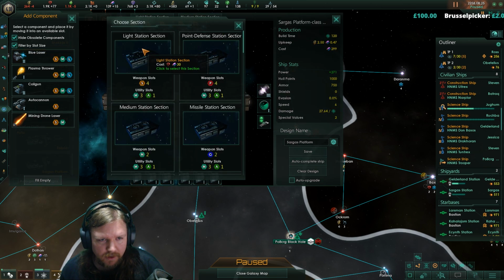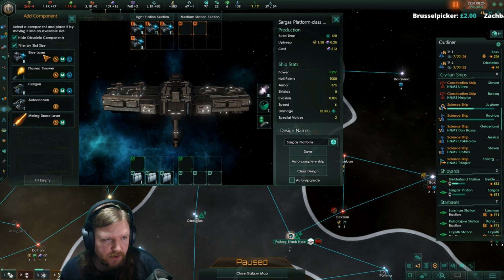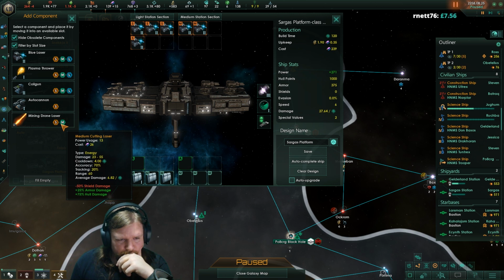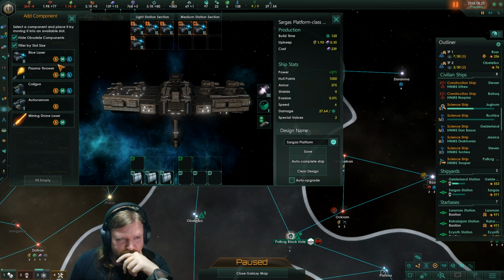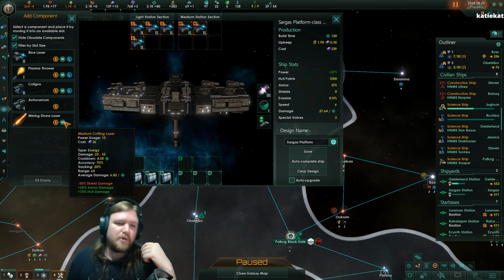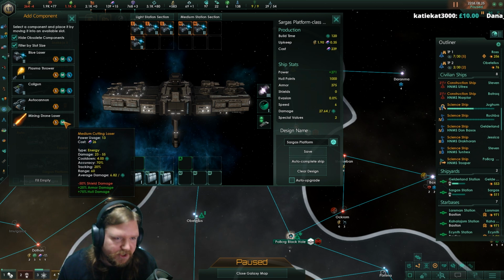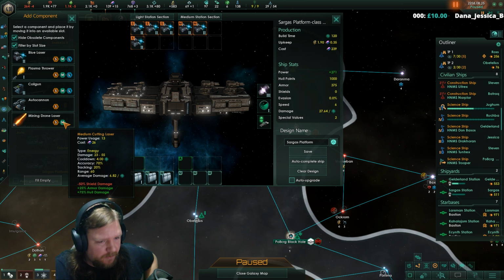Should also upgrade the platform, that's true. In fact, it's quite likely that we'll be coming up against bigger ships. So we should probably do that. Although, actually... Range 60. Range 60. I'm wondering if we want to put mining drone lasers on the platform. Because remember, there's no shields here. So it's only going to be armor and hull. And if we do a little bit of extra damage to the armor, then we can kill ships very quickly.